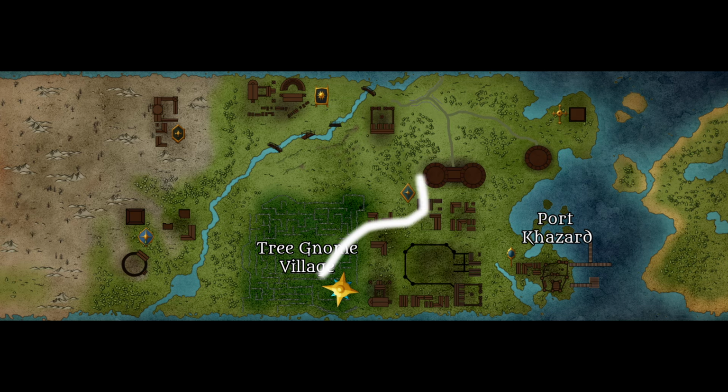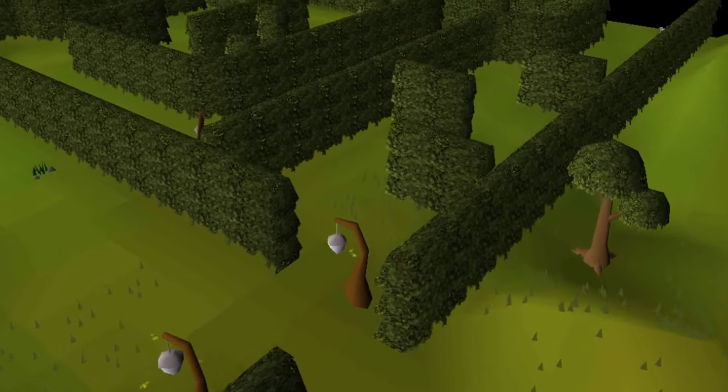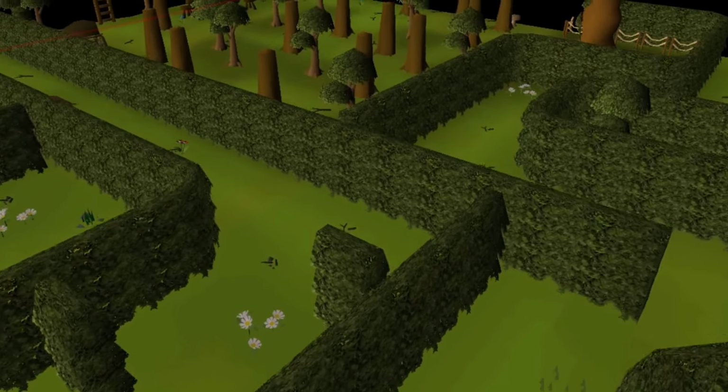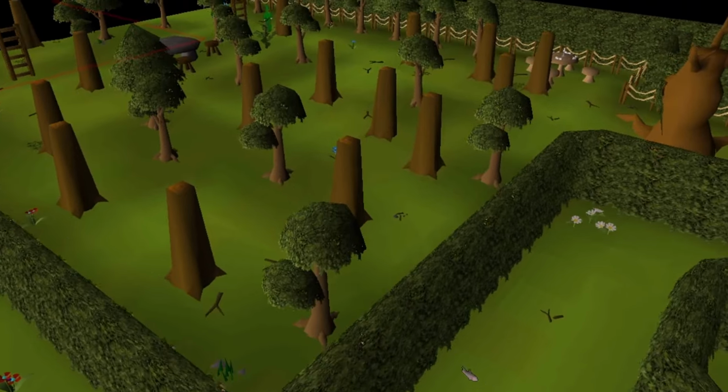So a lot of you guys know where I am currently. I started at the Gnome village and I'm currently at Port Hazard. But what a lot of you guys don't know is actually how I got here, where I started, and what I've done. So let's get into it.